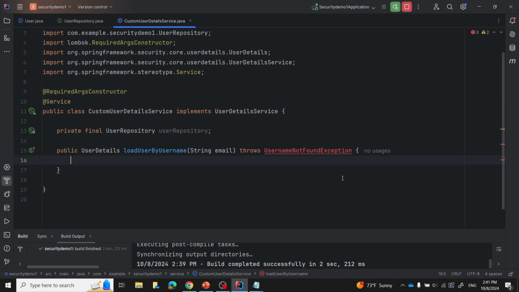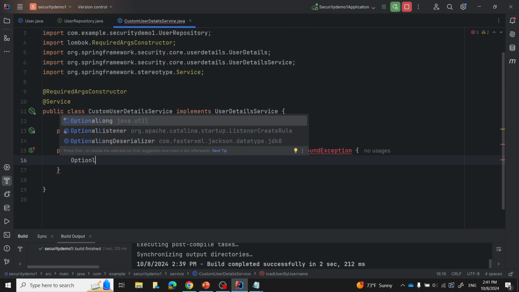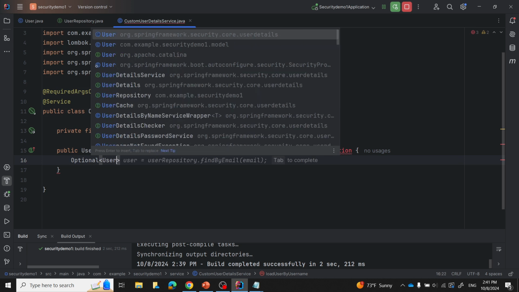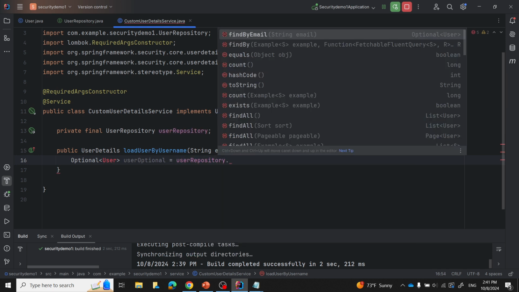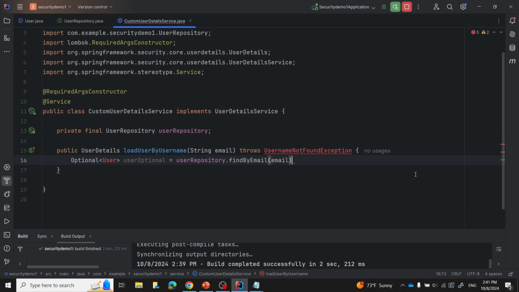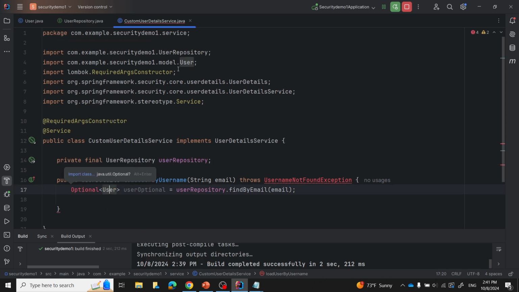Okay, so here after that, I'm going to get an optional user, right? I will say user optional equals what? User repository dot what? Find by email, which the email is this one. And we get the user. Okay, make sure it's this one. Okay. Actually is this one.